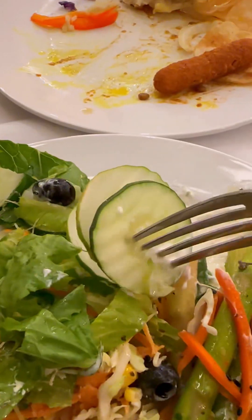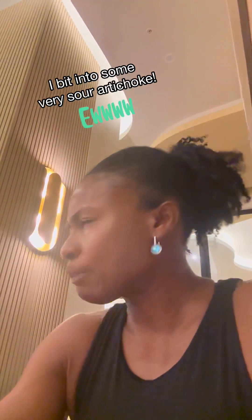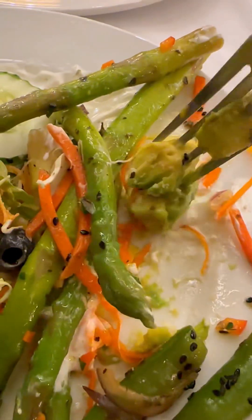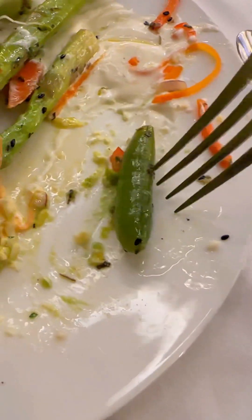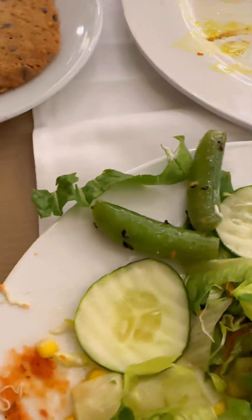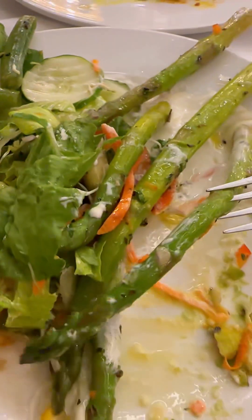One thing about being a vegetarian and primarily eating whole foods is that the fullness you get from this type of diet is very different to one high in carbs or processed foods, including meat alternatives, which I don't tend to have. The fill feels more water-based because I have so many vegetables and salad, so it doesn't necessarily last as long as it would with meat. I'd give this salad a 9 out of 10. The asparagus tonight was cooked to perfection - I even went up for seconds. It was perfectly crunchy, and asparagus is actually one of my favorite veggies.